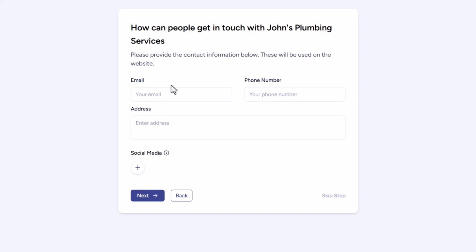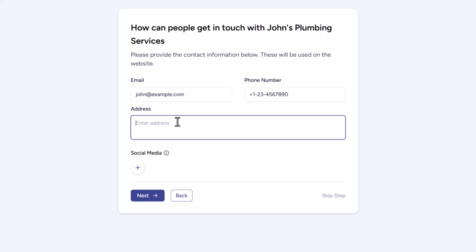Now you need to fill in the business details that will be used across the site. So fill in the actual details of the business that you want to build a website for, like John's email address where he wants to receive the inquiries, or what email address he wants to use on the website. I'll just use a dummy email with a dummy phone number.